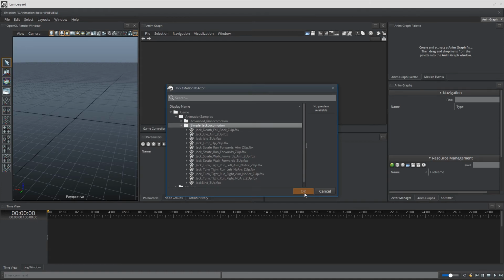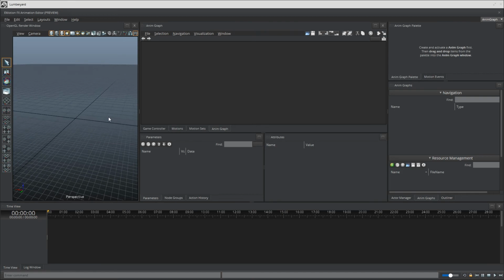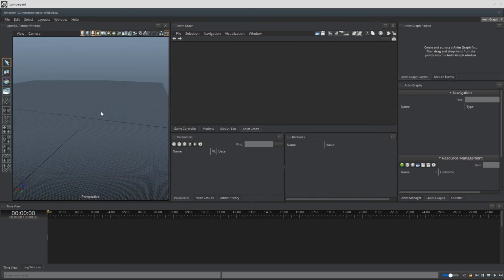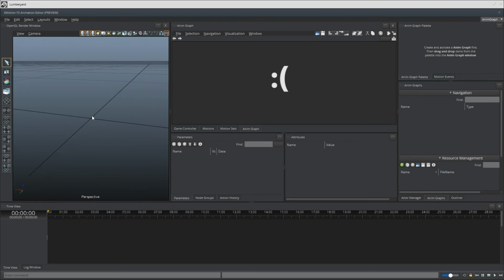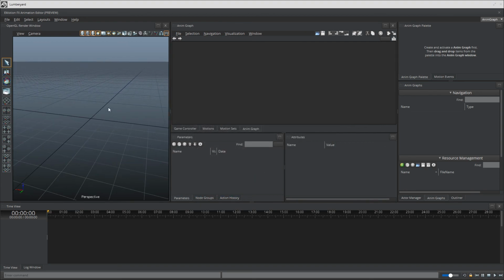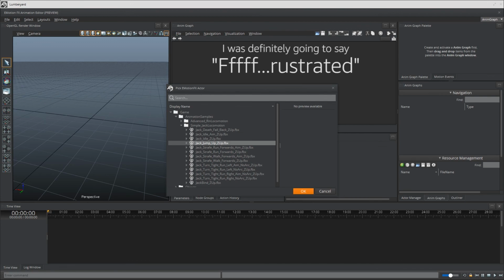And then with that, I'm going to look for Jack Idle, and then Z up. Oh boy, what is going on? Why can't I see? Jack, where are you? Jack! Buddy, what happened? Wireframe? No wireframe? What? Open actor. Jump up. Jack, where are you? Where did you go? Alright, I'm just going to figure this out. Hold on.